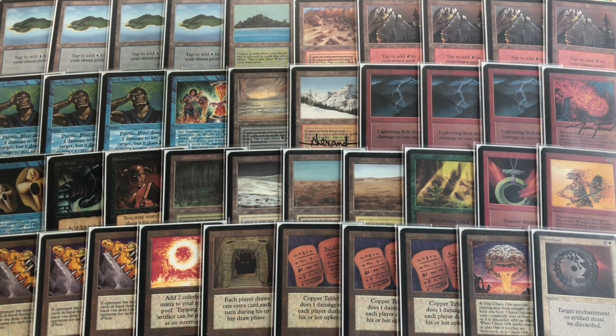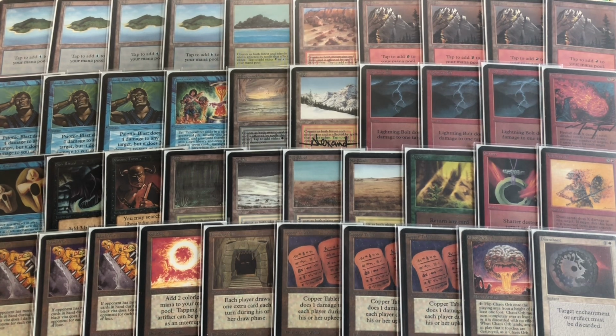Our record for the month of June was 0-3, although our very first match we played another player who was kind of on a mirror match of this deck. They were also doing red and blue with Time Twister and Black Vises, so that was a really exciting match. We did win 1 of 3 games there, so we lost the match 1-2. It got very close down to the last game 3.